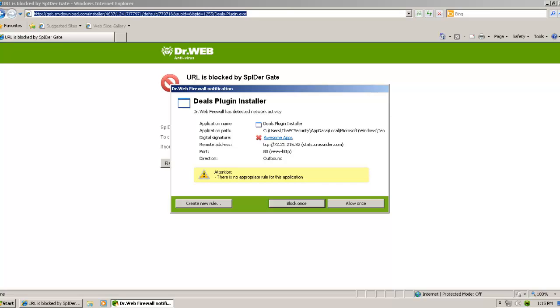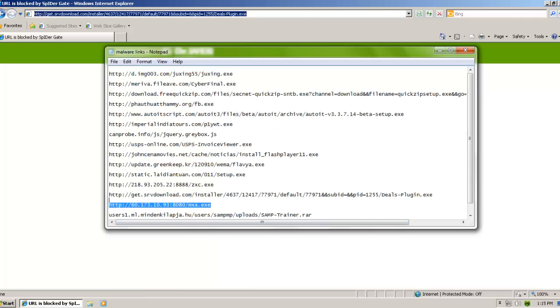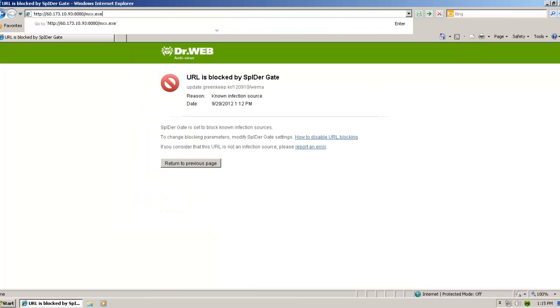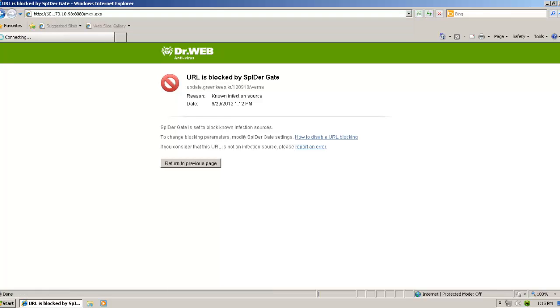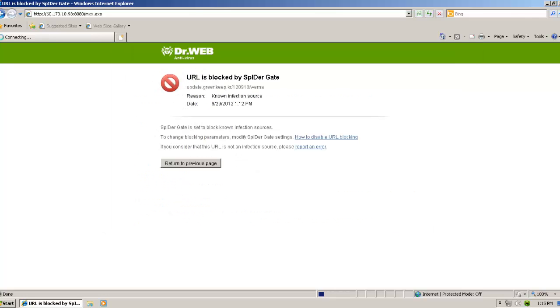Okay, again, it wants an outbound connection. If you're a regular user, you might be allowing it, but I just want to see if it downloads any other threats. Will DrWeb protect us? So this one also seems to be dead.